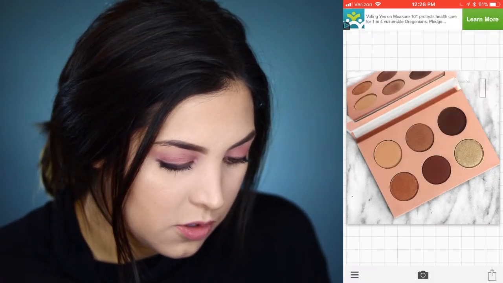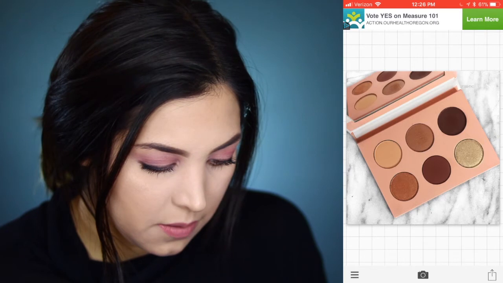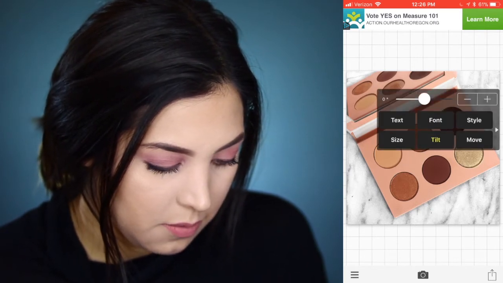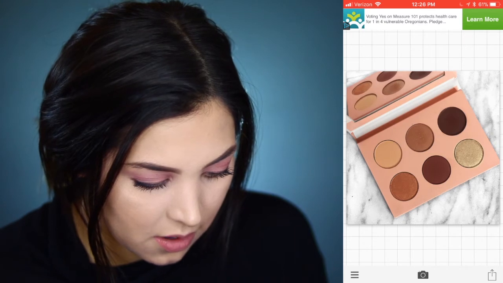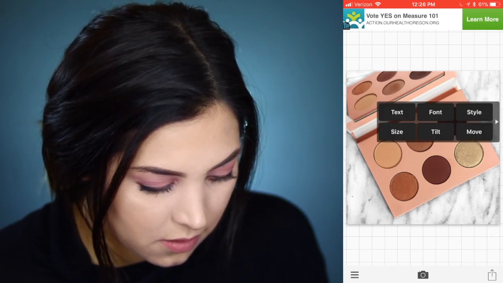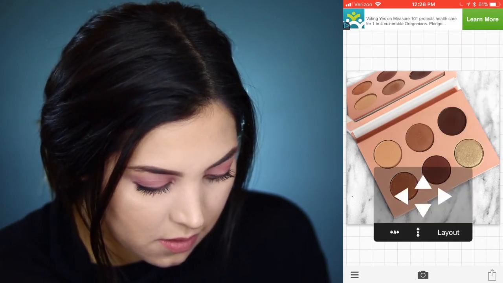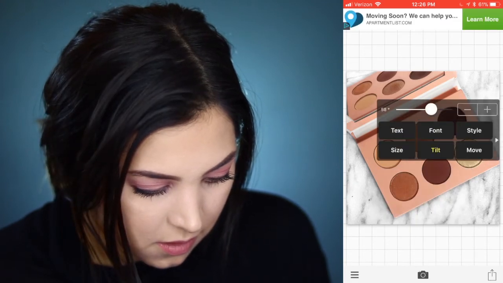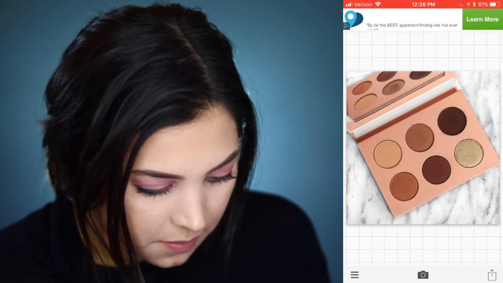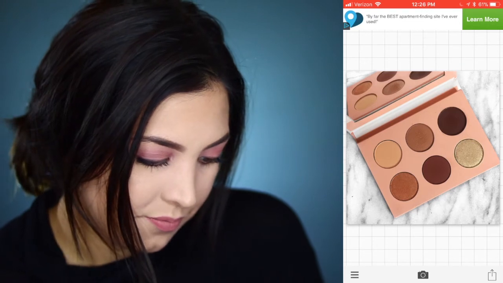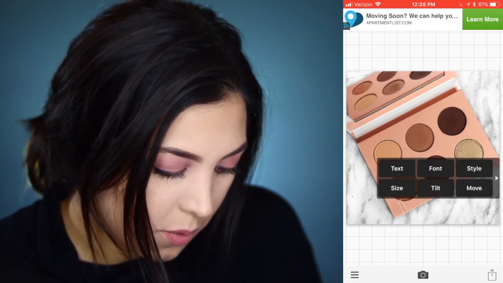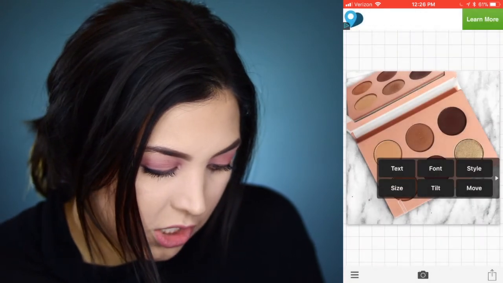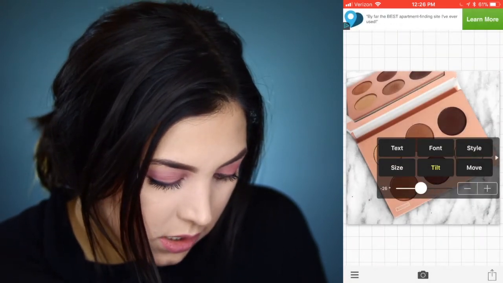I think I'm gonna darken it up a little bit. And maybe let's put it right there or something. And tilt it a little bit. No, I don't like that spot. I think I'm gonna put it maybe right here and change it to white.